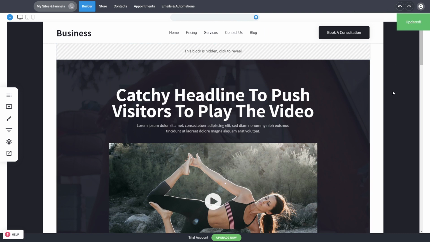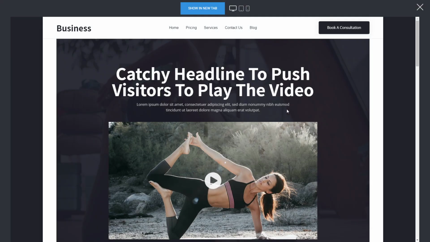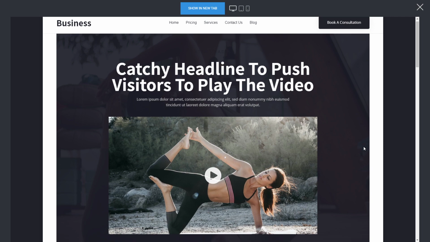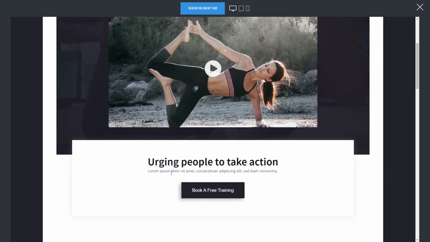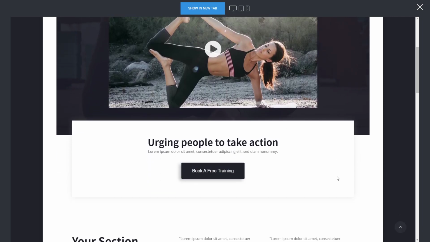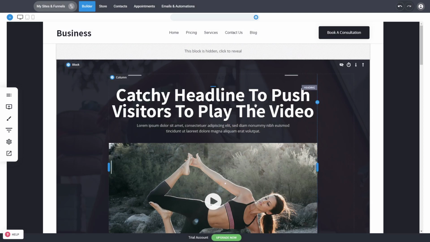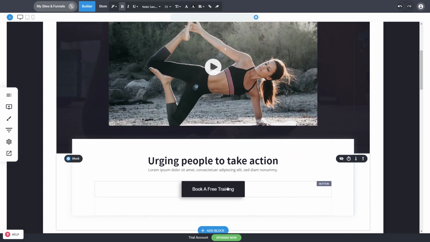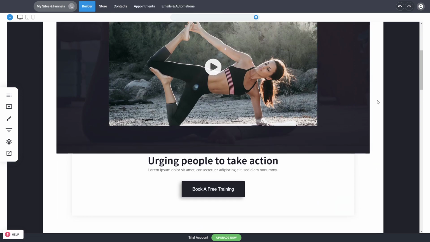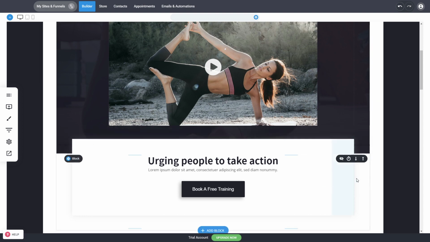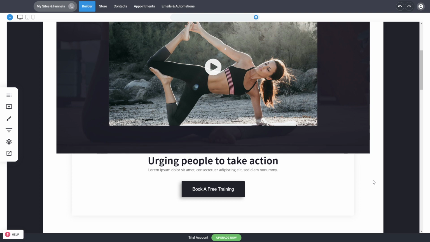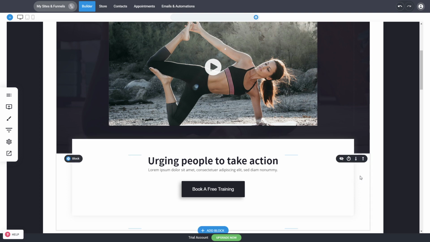That will save the design you've made, and you can preview the actual website, and you can see exactly how it looks right now. We have the new section that we've added, the video, and the area with the call to action. As you can see, everything is predefined, pre-designed. All you do is modify the content, the text, the video, the button, and if there was an image, the image of course. So you don't have to be a designer to do it. The platform does everything for you. And design is so important because if you have a well-designed website, that builds trust. And this is the next part.